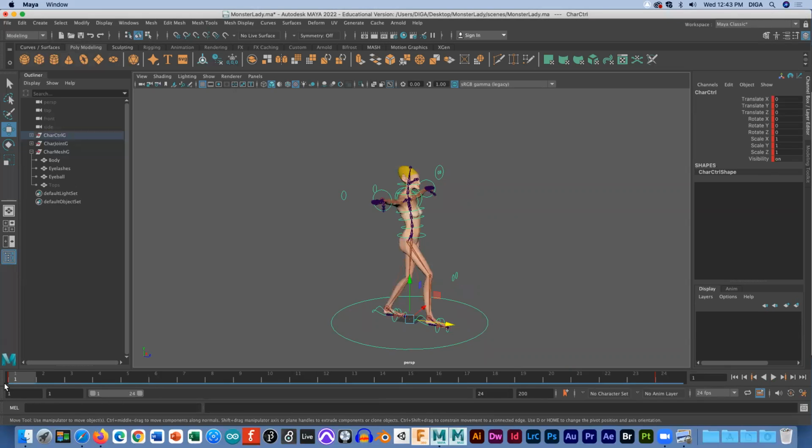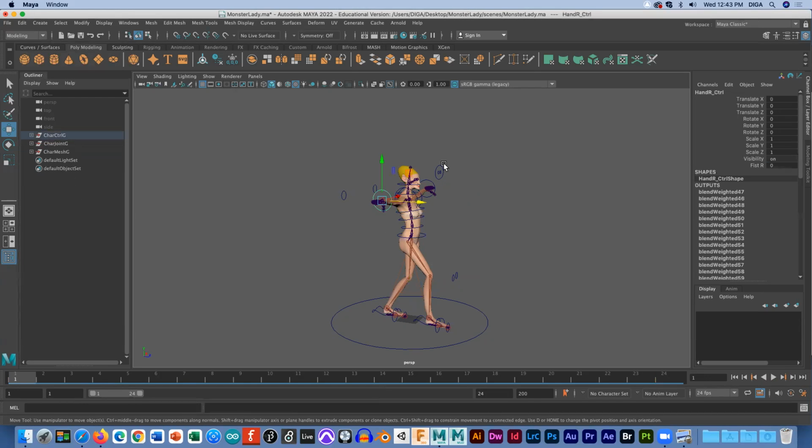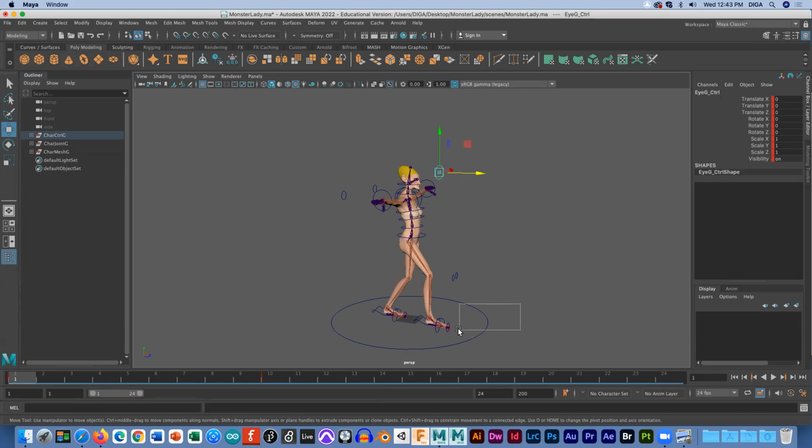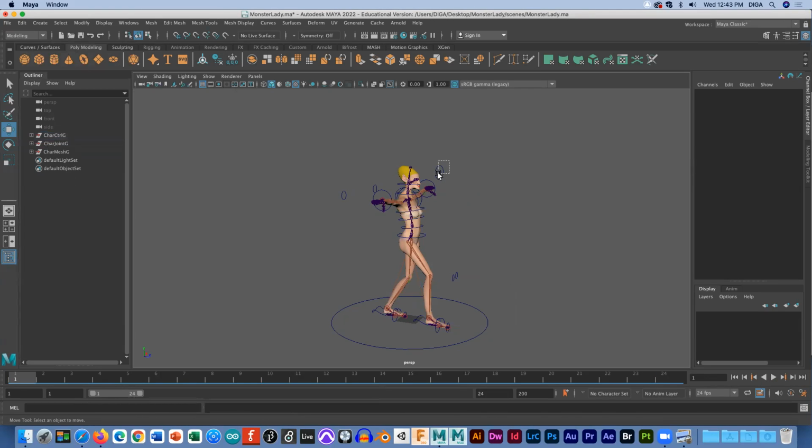Okay, so this is a toy for you to play and destroy. All right, so what I want you to do is select all of these controllers, all these controllers except the big circle on the floor that I mentioned, that is the root controller. So I don't want you to touch that one. Just select other controllers and create keyframes and create any animation you want, like punch, attack, or kick, or walk.